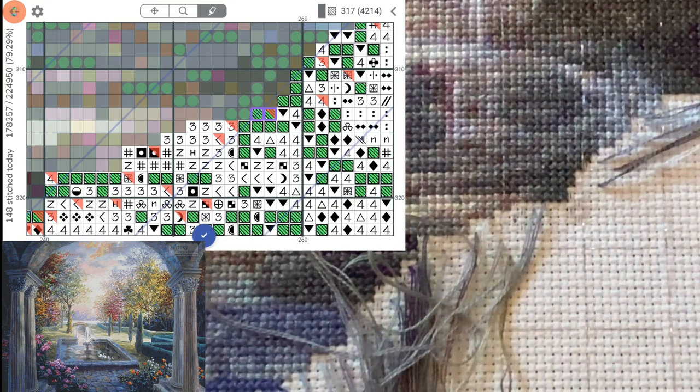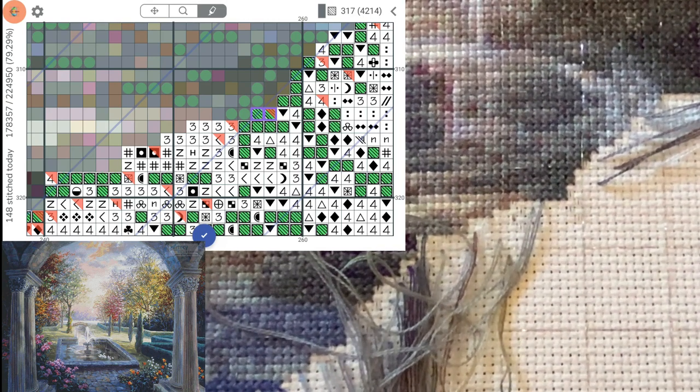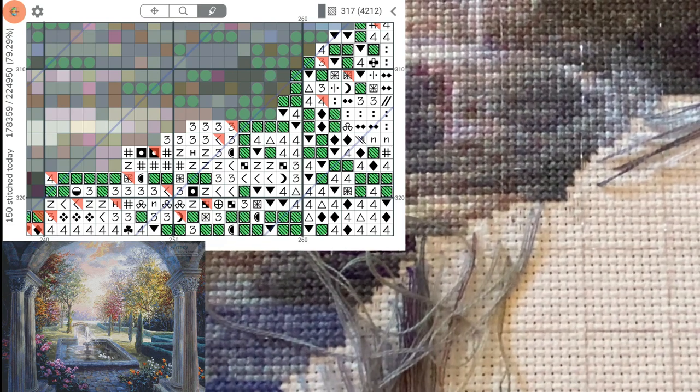All right. Trim that and mark it done. 150. All right. So yeah, got to get working on tackling the rest of my to-do list for today.